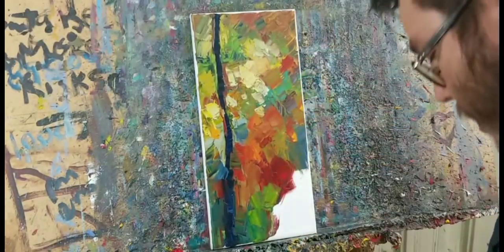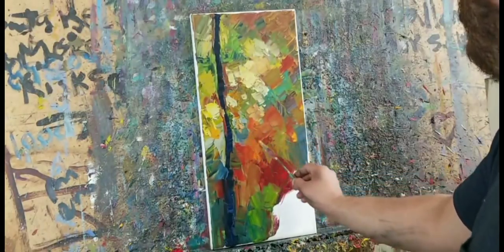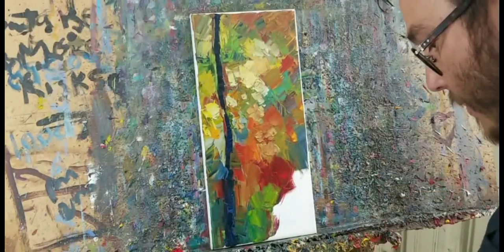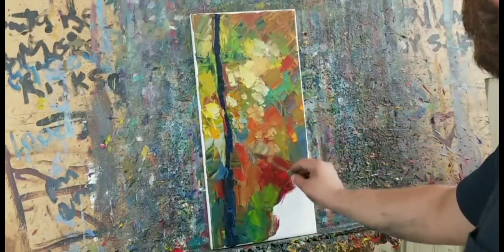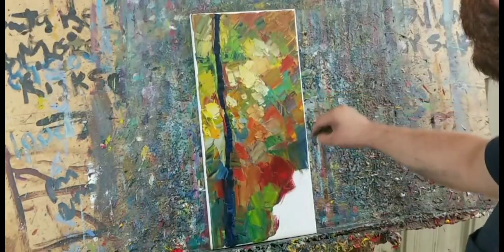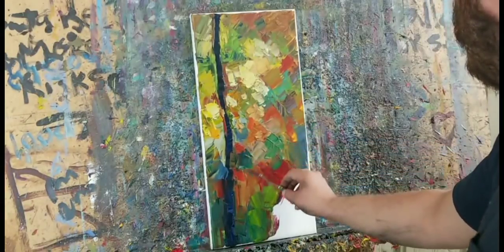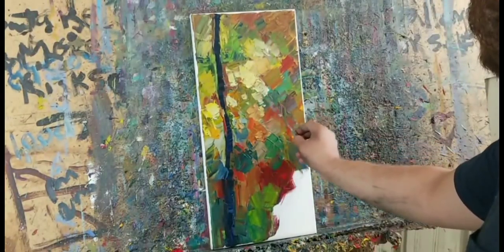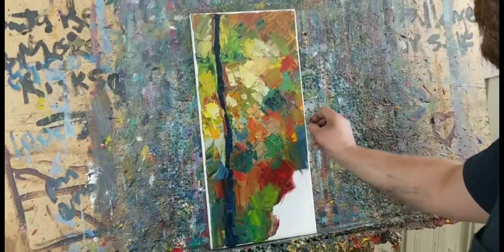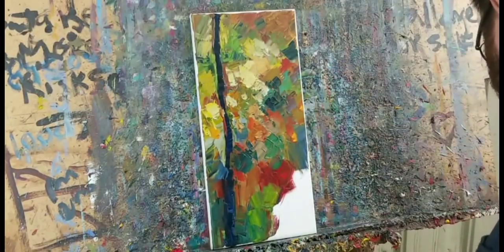I know some artists like to prep. They love prepping. Like if they're gonna have another tree somewhere, they wouldn't paint on that area. They would just outline the tree and leave that area unpainted until the tree is ready to be painted. But you know, I don't. My stuff is a lot more intuitive. I found out that if I prepare, it slows me down. And I just don't like preparing.